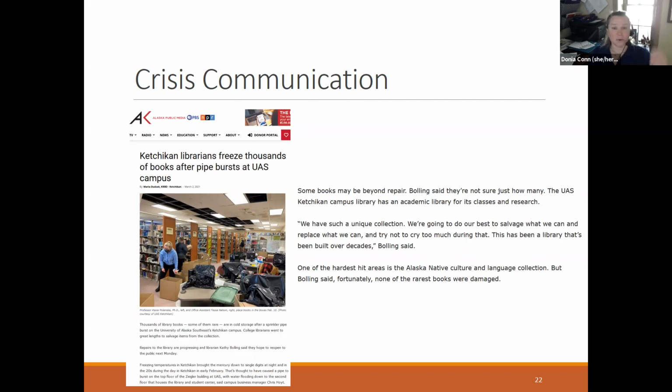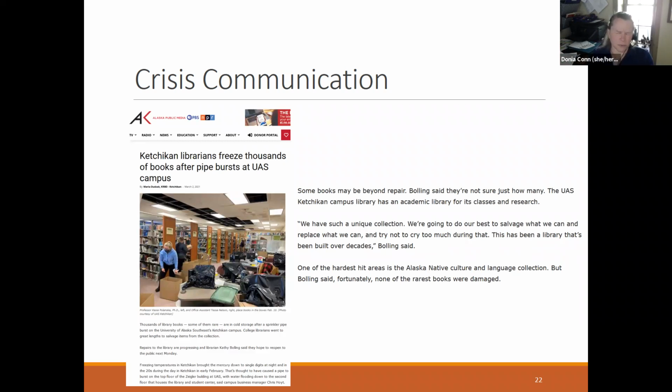But then you also want to be sure that you have a little flexibility for tweaking it, but you want to make sure the salient points are in there. So this happened on this day. These are the collections that got damaged. These are how the collections got damaged. And our most important collection that everybody really wants to know about is okay, or is decimated, or is salvageable, or we don't know at this time, we're still gathering information. That's a great phrase to have in any information officer's pocket.